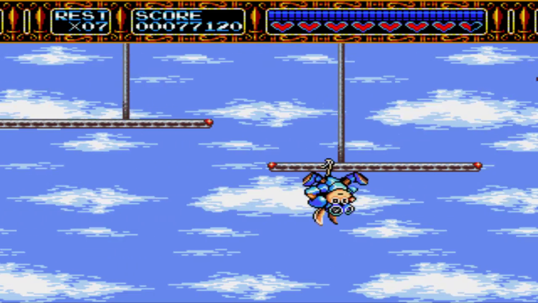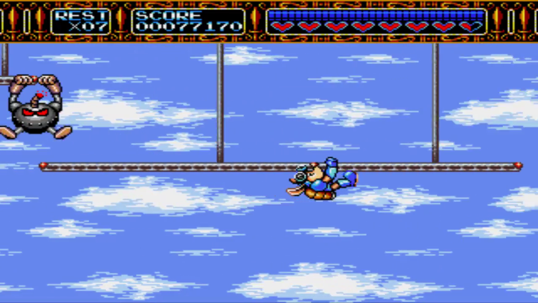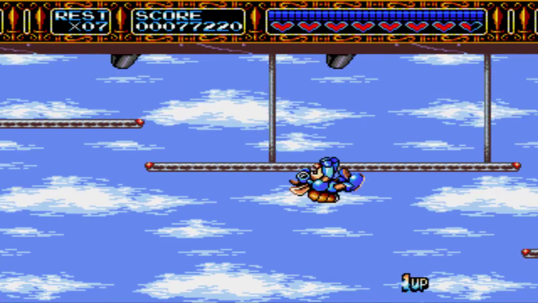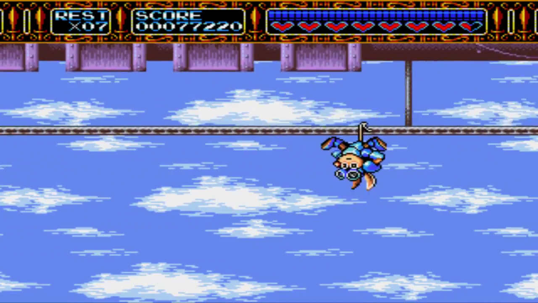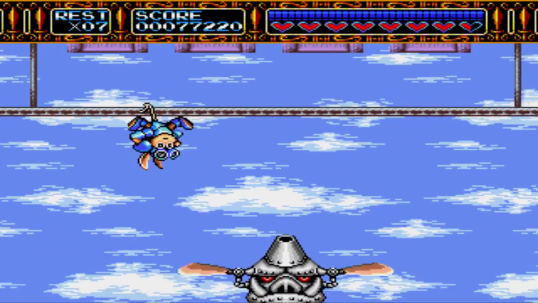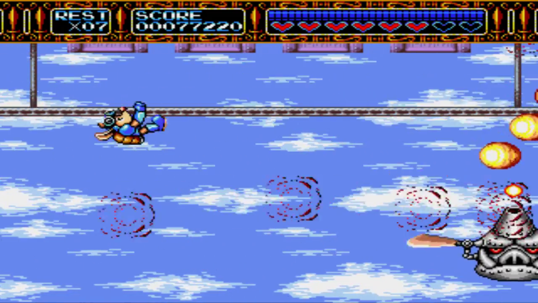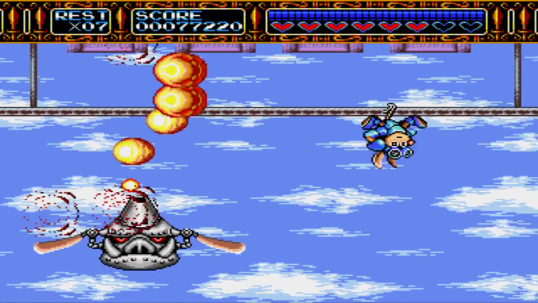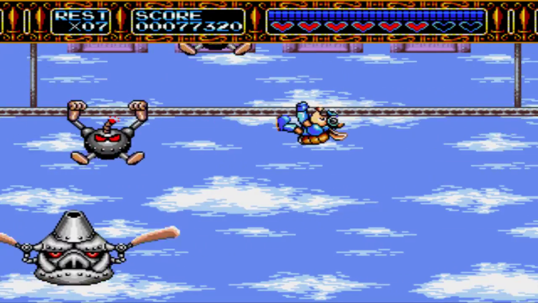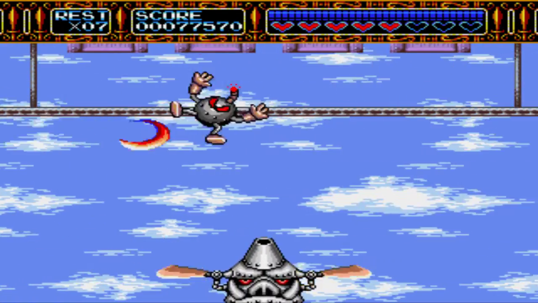Because I think they're monkeys. They could also be like bomb pigs. I mean, all the other bad guys are pigs or robots, so why not those? Do not get that one up, you will die. There's the sub-boss. Oh, this is how you damage these guys.